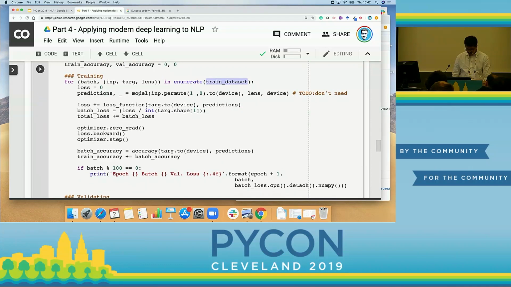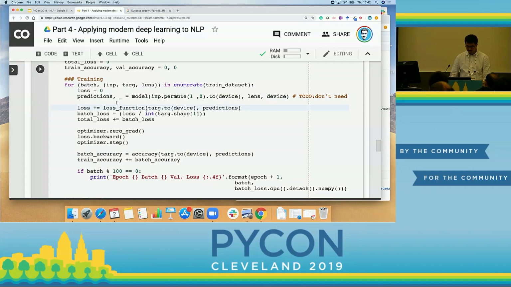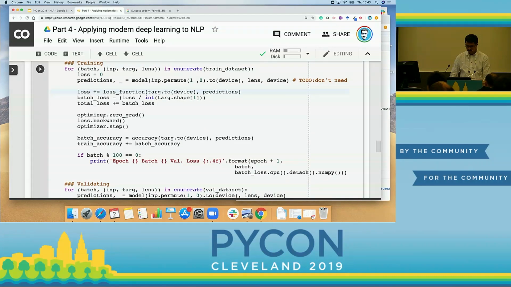Right, so there's more code here, and then we have the model, of course. Then we're passing in the input, passing in the length, and the kind of device we want to use. If we want to use a GPU or a CPU, but in this case, we want to use a GPU for faster training. And then we're just collecting loss, computing the loss properly here. And then we have this code here where we say, okay, now it's time. We have done the forward. Now we want to do the backward part. We specify what the optimizer is here. The backward part, right? And we want to do this step.